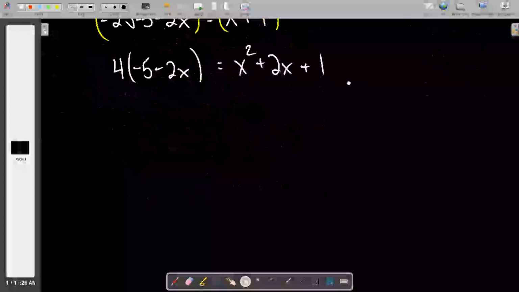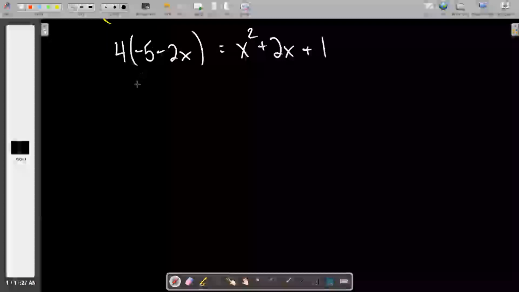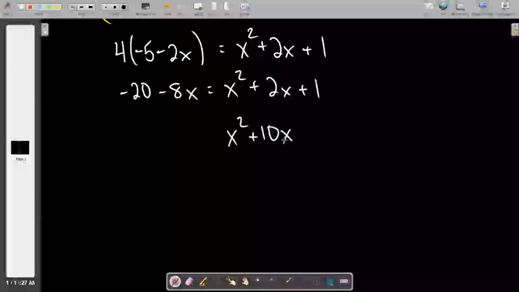So obviously we want to go to the right side here, but before I do that, I want to distribute this 4. So the left side is going to be -20 minus 8x. And now everyone's free to move about the cabin. So I got this. How many x's will I have? I added 8x to both sides. And now I'm going to add 20 to both sides, and it's going to be plus 21. And just like that, after all the mess, it's this that emerges. Beautiful. And this is easy peasy factoring.